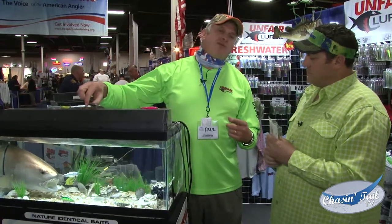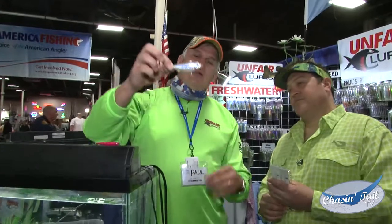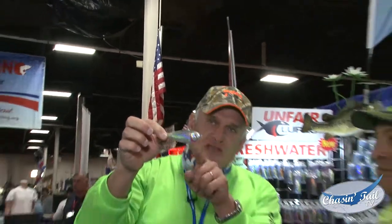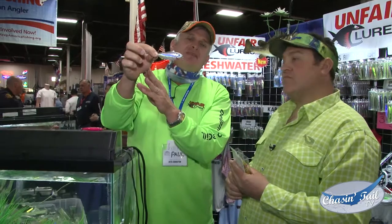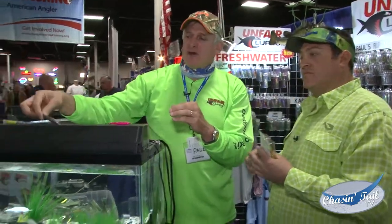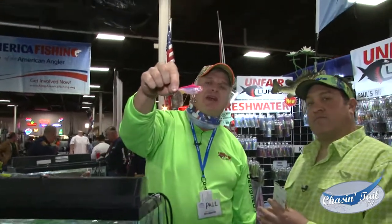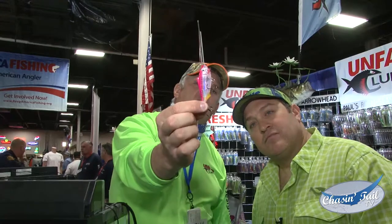But here's an important bait for us. The shad, or herring, exact mold of a living shad. So when the fish are on shad, you got the correct profile, you got the correct sonic signature. And we've done something really unique for the bass folks. This little shad, the little smaller one, has weight transfer technology inside, little BBs in the belly. When you pick them up to cast them, the weights fall in the tail.